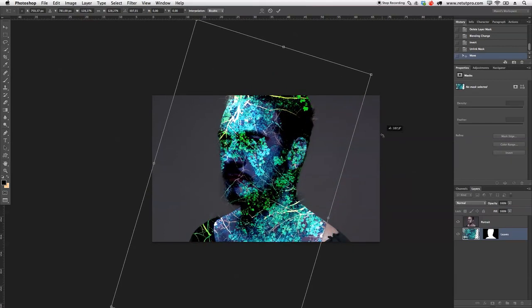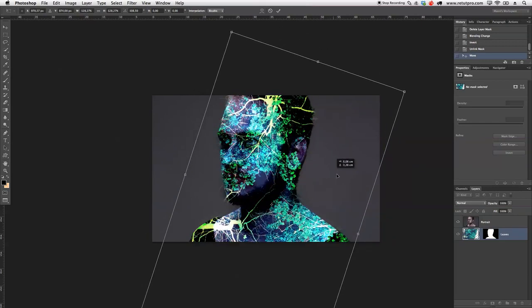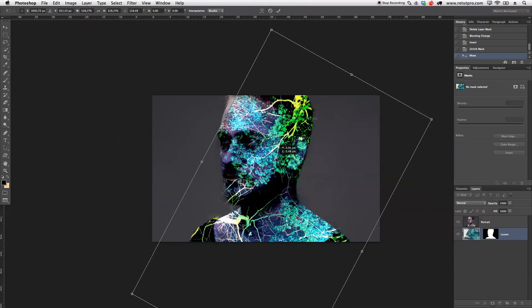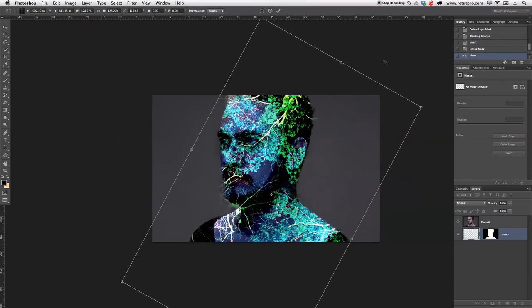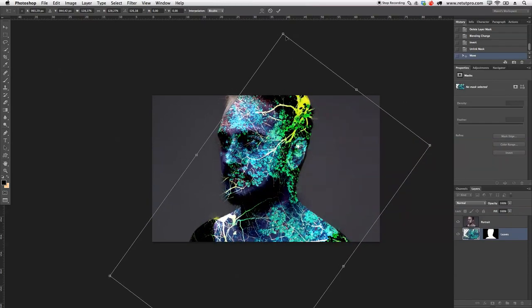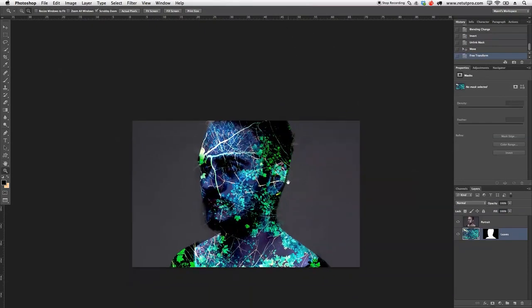Yeah, maybe let's rotate that a little bit more. Okay, maybe let's put it down here. I'm going to rotate that a little bit more. Okay, and let's have a look if we put that like so. I'm going to make it a little bit bigger. Whoops. First of all, I'm going to accept that quickly. Just go down a little bit.